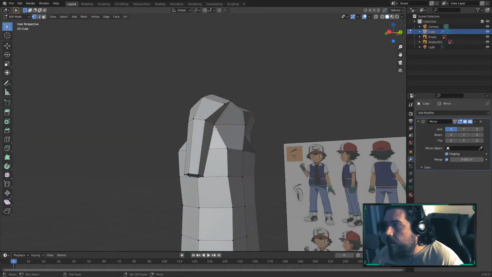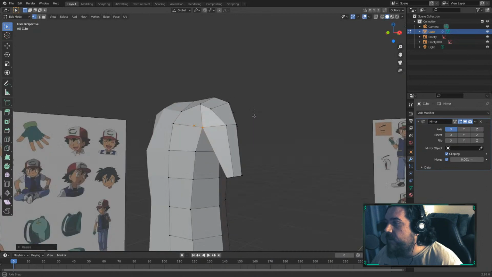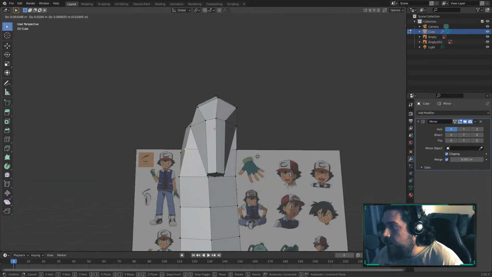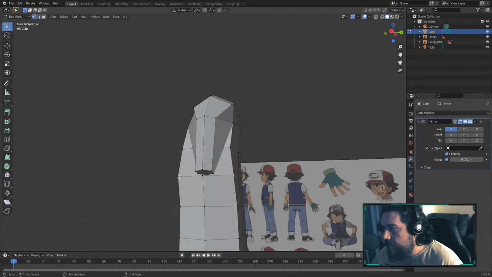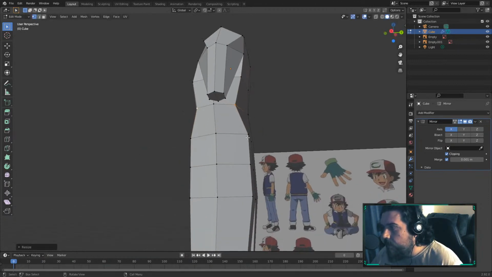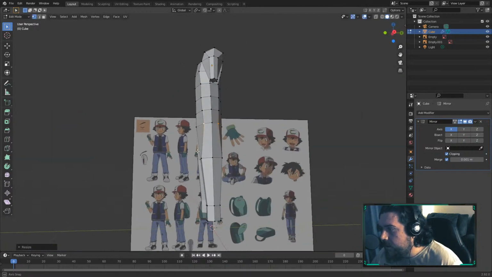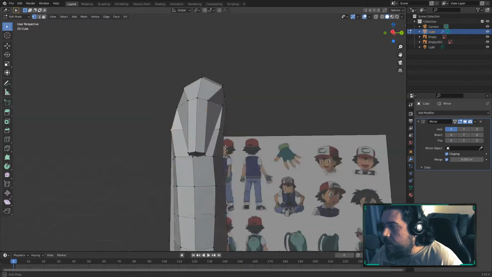Oh wow. So just by selecting those two and scaling out, we can get a bit better definition. Now I think we need to do this all the way down. Just scale these outside edges in. That was looking a bit huge.